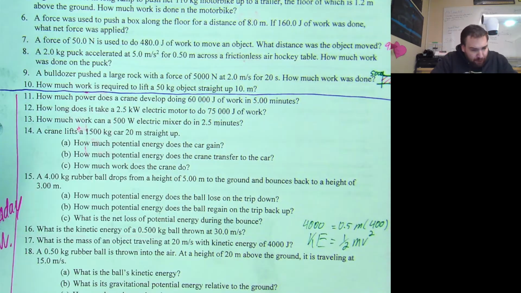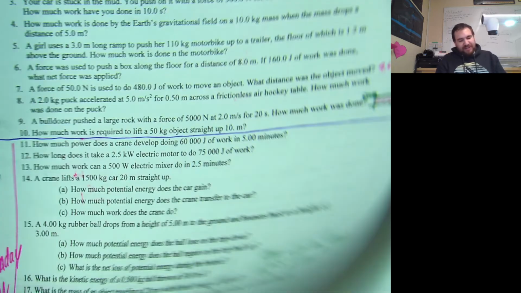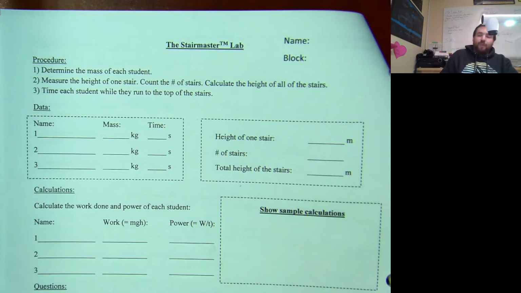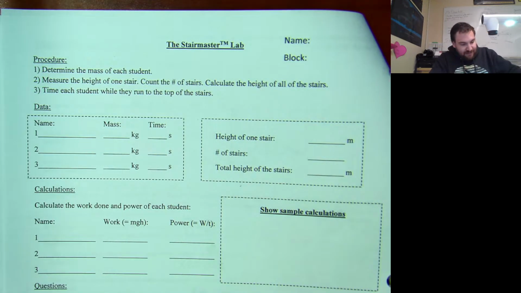Springs are just different. If the power ones were good, then what I want you to do, don't do what I just did, which was flipping back. I want you to flip forward to this, the Stairmaster Lab. And this is where you guys are going to figure out your horsepower. It's going to be good.